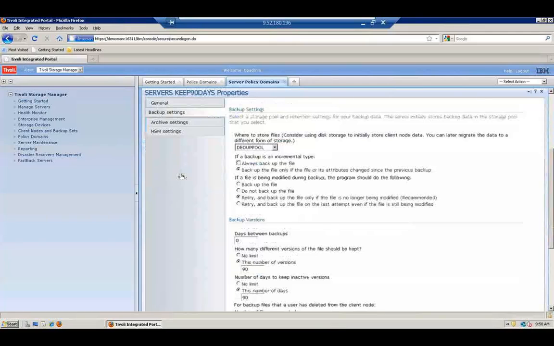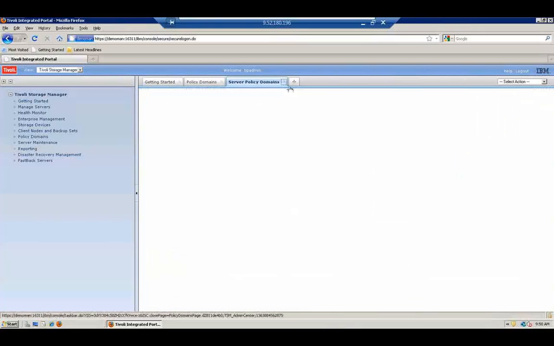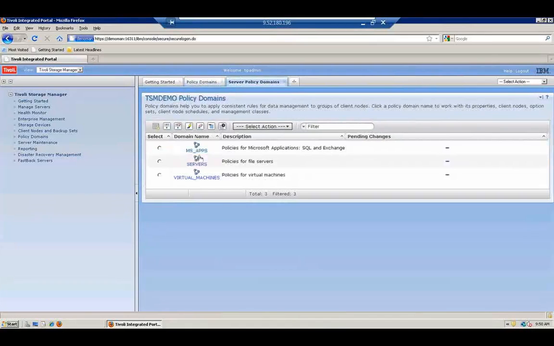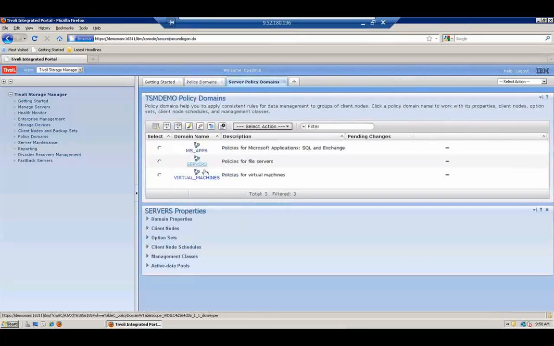I'm going to open the policy, and the important settings are behind the Backup Settings tab. And this is all you have to do to create a policy for Tivoli Storage Manager. I will now create a sample policy.